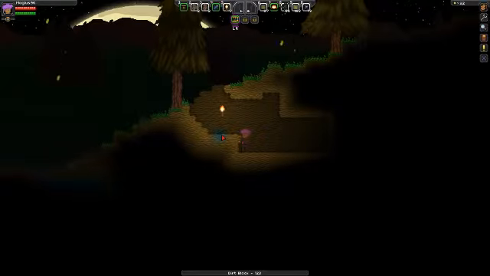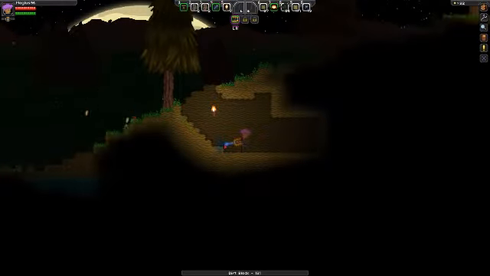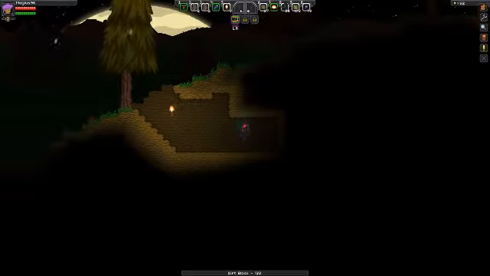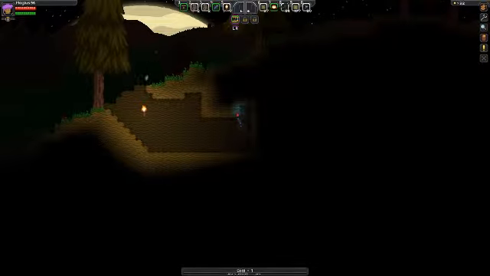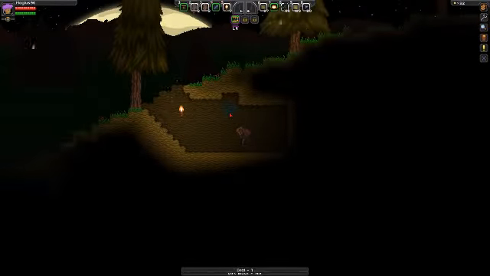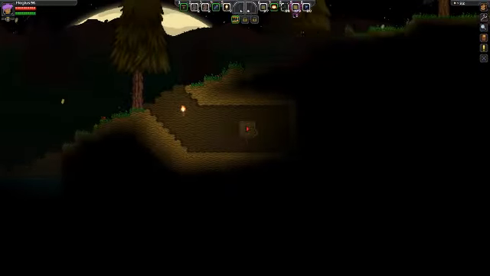Let's build some stairs down, so I don't have to jump into my house all the time. Perfect, perfect. Get that down. There we go. Alright, now let's build this up so we're not claustrophobic in here. Alright, I think that is just about perfect. Right there, check them out.